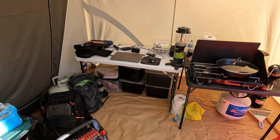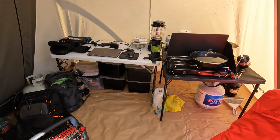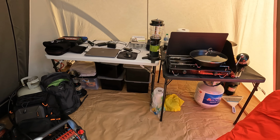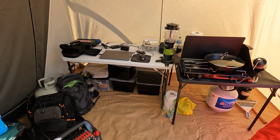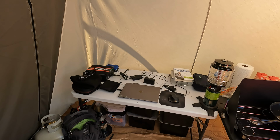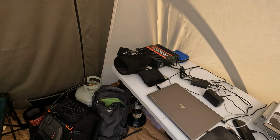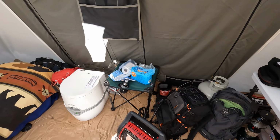And when it's snowing or raining, you want to be able to be comfortable in your tent. You want to be able to cook. You want to be able to read a book, sit down and do something on your laptop. I organize all my videos at night. After we're done eating, I come in here and I organize all the videos into subfolders. So this is my layout.